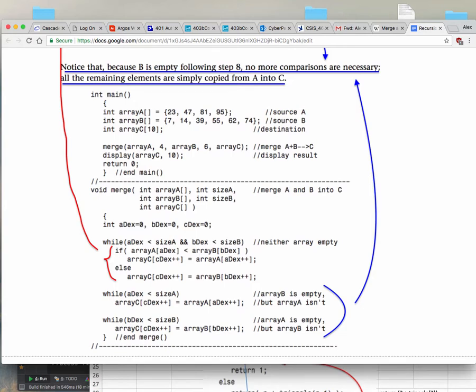First of all, while A dex is less than size A: A dex is not less than size A, because we have made A dex equal to size A when we emptied the whole array B. So this is not going to be true, because the B dex is equal to the size B when we put the entire contents of B into array C. Now we're left with just array A, which are these two numbers, 81 and 95, and this loop just puts the 81 and the 95 into array A one at a time.